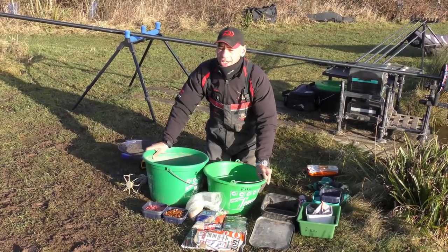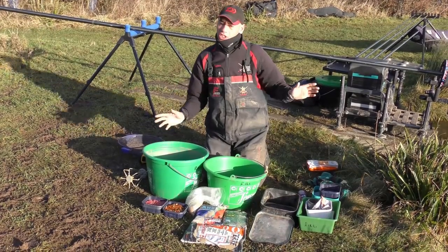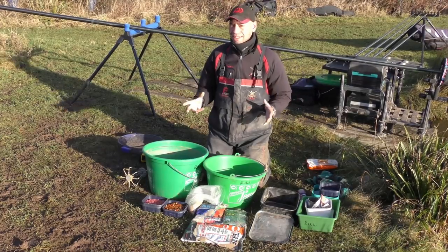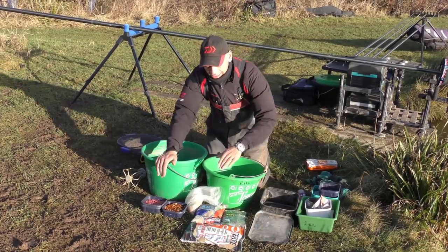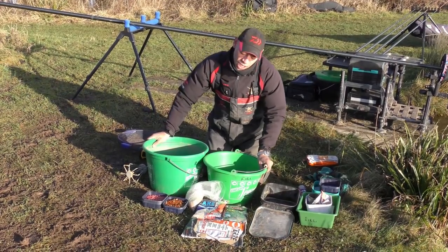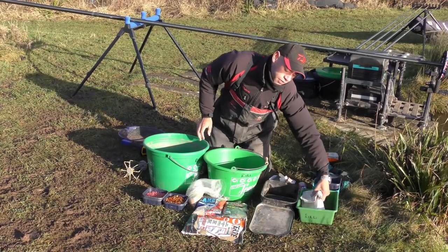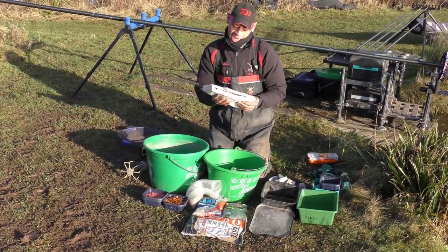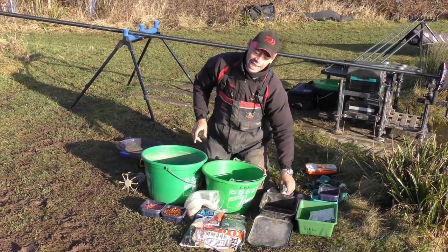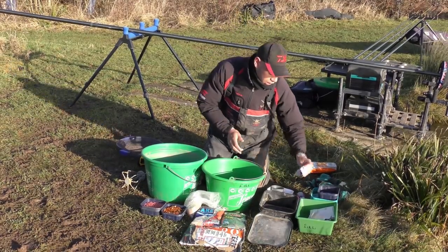What I'm going to show you now is the baits I've brought for today for a day's silver fishing. I've never fished this place before so I've got a trusted mix that I'd use anywhere — Canal Lake and Canal Black, both from the Census range. I've also got a pack of joker, which is going to try and get me some bites when I don't know a fishery, and a small hook pack of bloodworm.